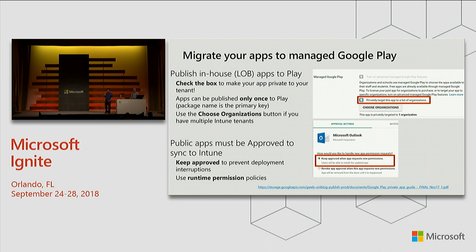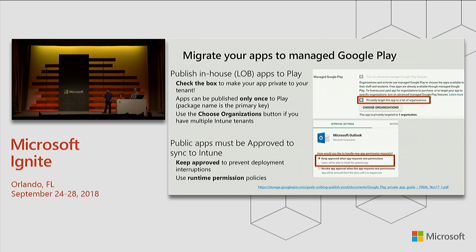Bear in mind that an app can only be published once. You're now using public infrastructure, so you can't just magic up any APK name or app name to use on your LOB apps. You have to actually have a consistent naming strategy that is unique to all the public app names.